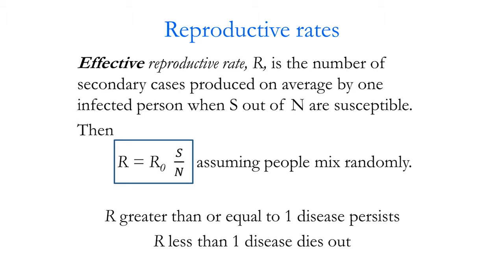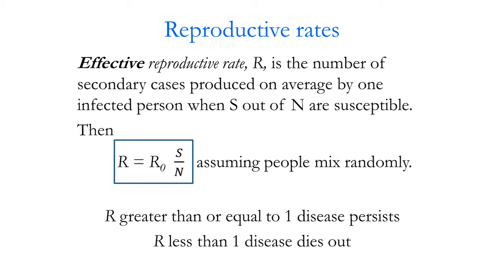Now I make this assumption about random mixing or homogeneity, and if I can make that assumption, then there's a very important connection between the basic reproductive rate and the effective reproductive rate, and you can see how important it is because I put a box around it. It says that the effective reproductive rate is the basic reproductive rate multiplied by the fraction of people who are susceptible. Very reasonable assumption. We can see if it's got the right feel to it.